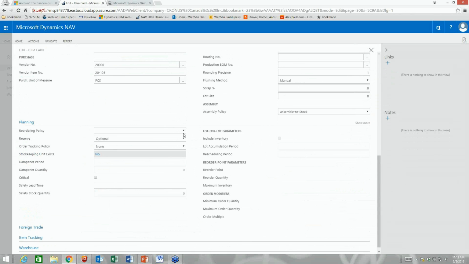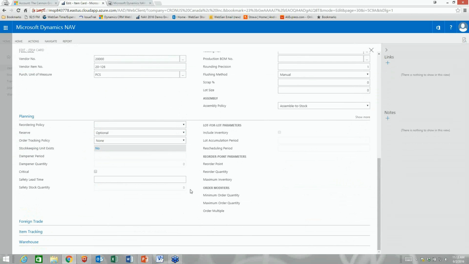I've got planning, so do I want to reorder this product? How do I reorder this product? What are its minimums and maximums? So that way I can actually use, even as a small business, kind of a light MRP, if you will, and then the system will tell me what I need to buy and what I need to order.